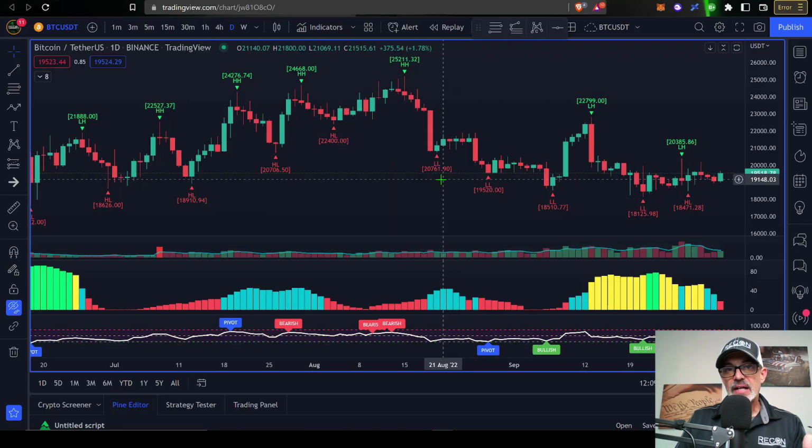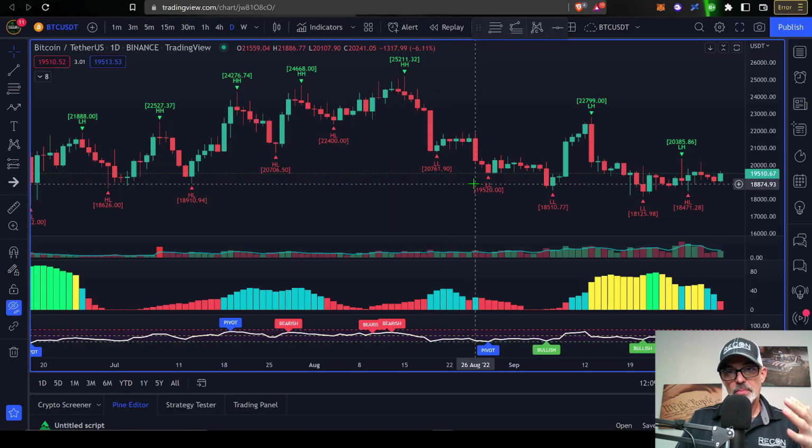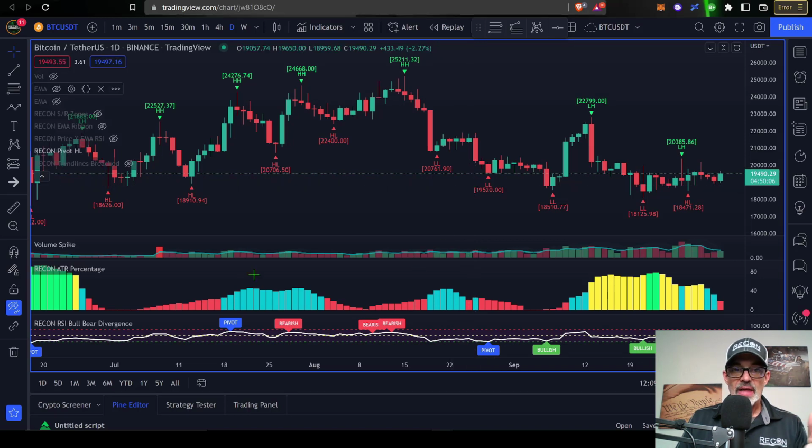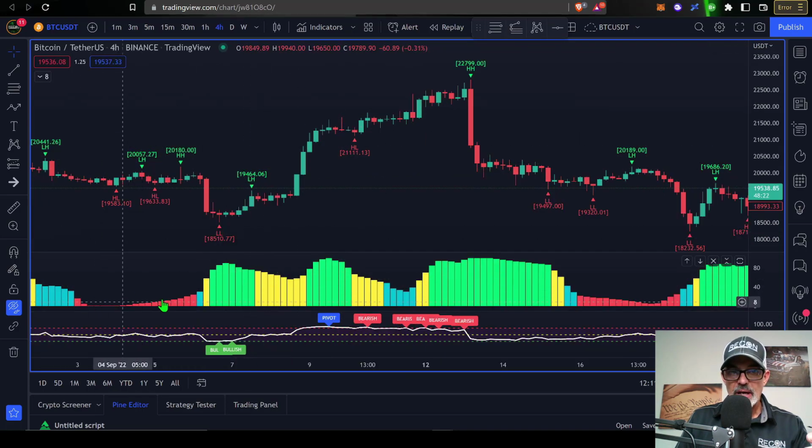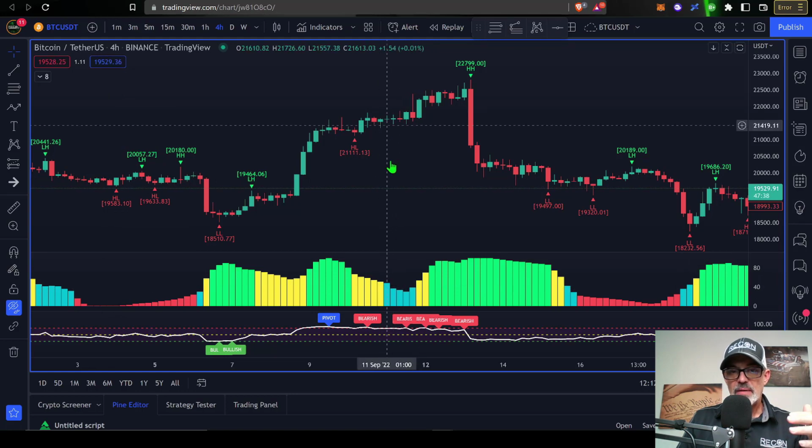And so a key factor that the grid spacing does depend on is volatility. And that is why I created my own volatility indicator over on TradingView. And so if we take a look at Bitcoin's chart back here where you see a lot of the red bars, that is low volatility. And if you take a look at the candles, you can see the price is barely moving and it's pretty much flatlined straight across.